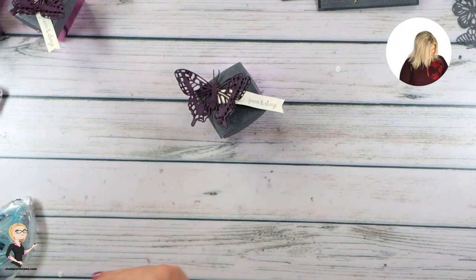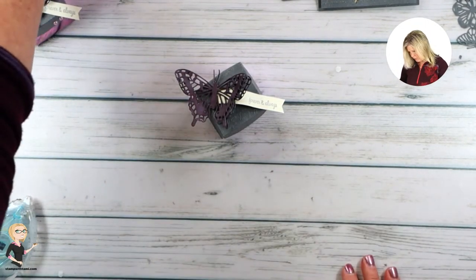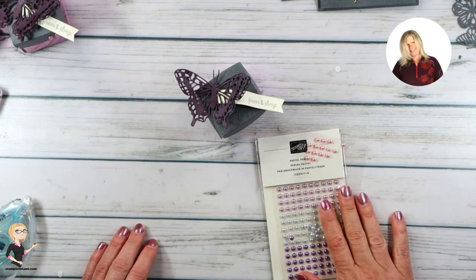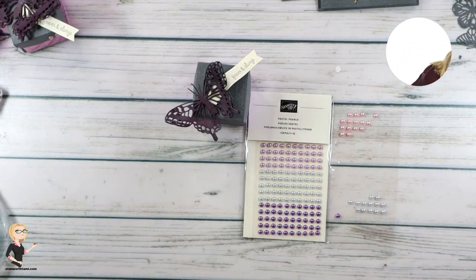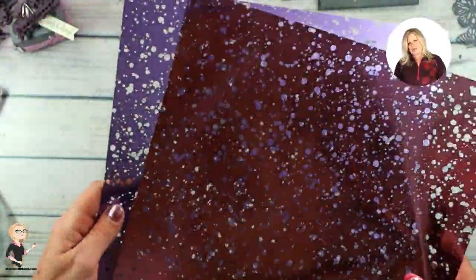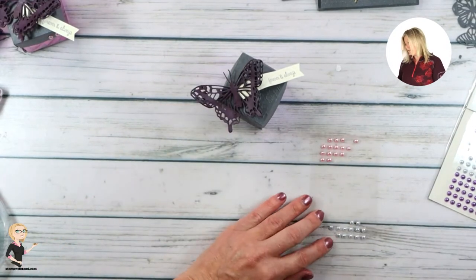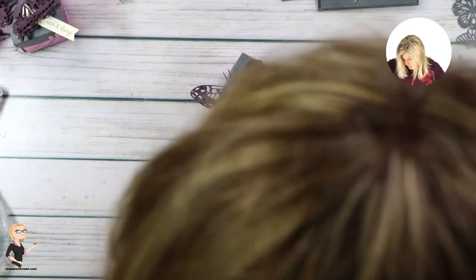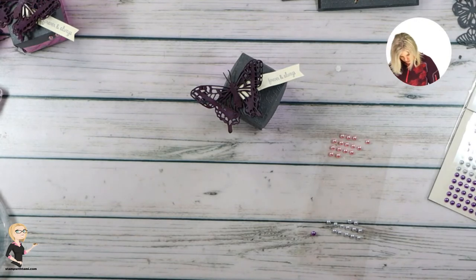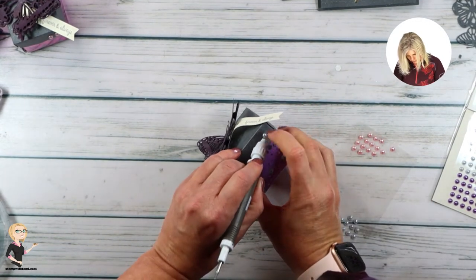And the very last touch before I share some other butterfly things with you is the, oh goodness, where did I put them? There we go. All right, these are pastel pearls, and they actually come from the hydrangea suite, the same one that the Mercury Glass suite is in. You can purchase them separately in my online store. So they kind of go together. So I am just going to add on pearls. Boy, everybody is hiding on my table today. It's a little off-white. It's not quite white. So put a couple of those on the box.